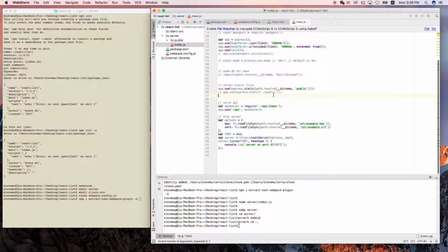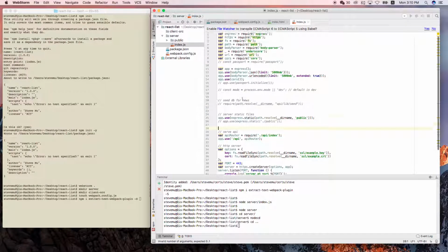So again, the earlier you can build your developing habits, the better it is. Although it's a little bit troublesome, it's worth it. It's more code, but it's worth it. Keep the code clean.